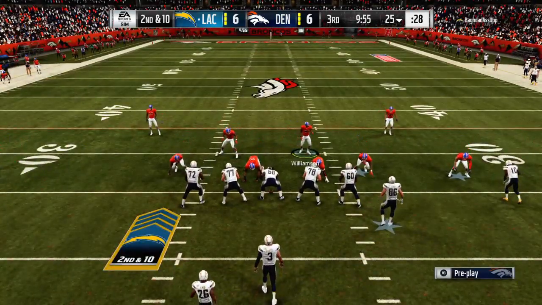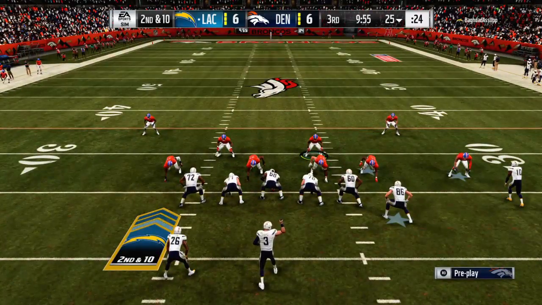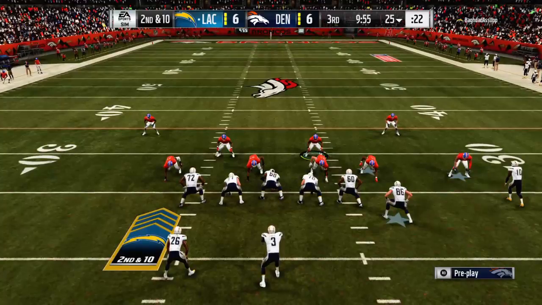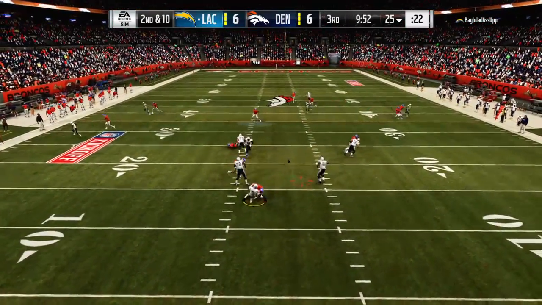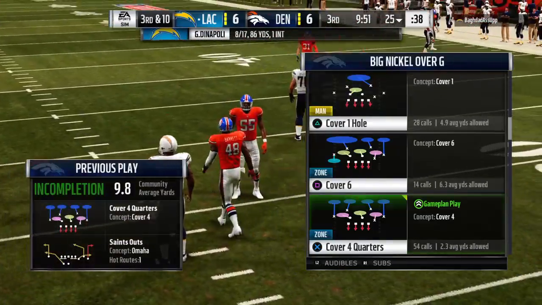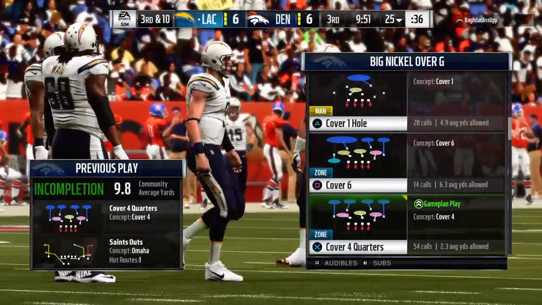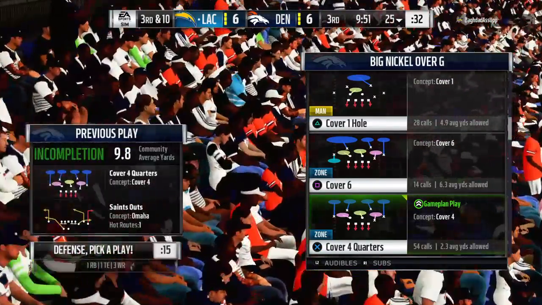Line of scrimmage, again, the 25, 2nd and 10. He'll drop to throw. Incomplete. We've seen these defenses make enough opportunistic plays to keep this one low scoring. Flying around, making plays on the ball, and we see yet another errant throw as a result.